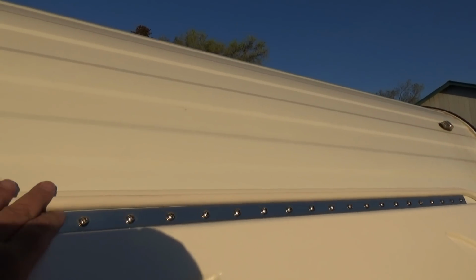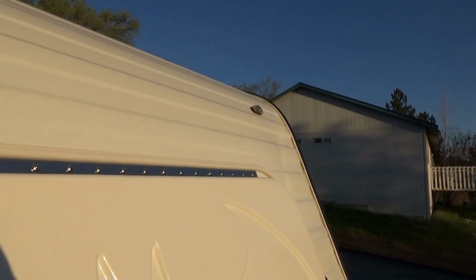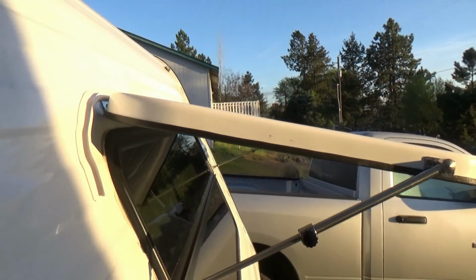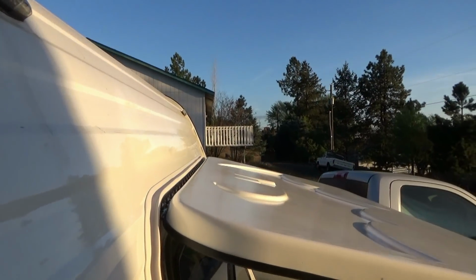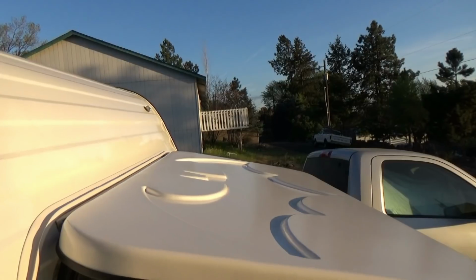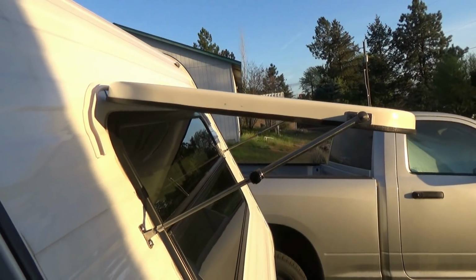So if this doesn't work out, next step, take it off. We'll just put an aluminum J rail across the top, keep the water from running down, and that should work. And with the bat guard fully open, we miss it by a good half inch, so I think that's going to serve us well. So that works out really good.